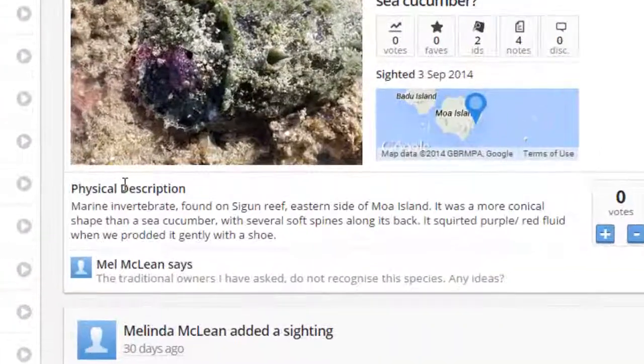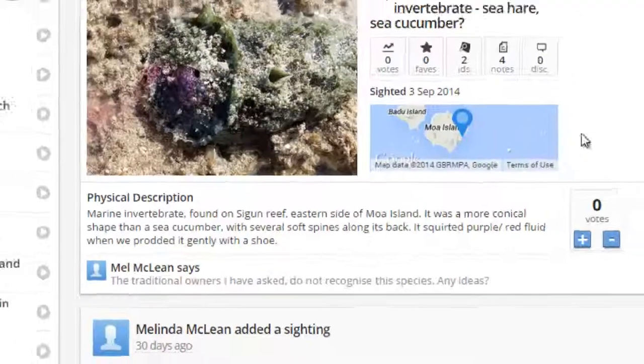Then she added a description, marine invertebrate found on Sigan Reef, blah, blah, blah. Here we are. This is the interesting part. It squirted purple and red fluid when prodded, when we prodded it gently with a shoe.